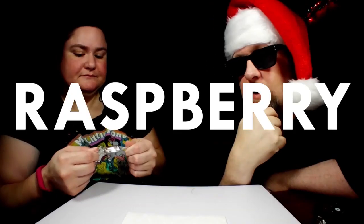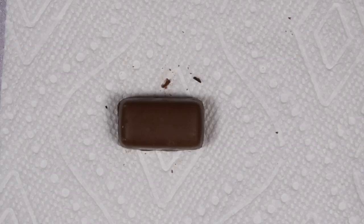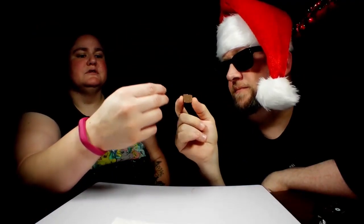Raspberry. I think this is a flavor that's been around since I was a kid, and it was one that I just never liked. Let's hope for no funk. I mean, we want the funk. Gotta get that funk, but... Chin chin. I got the tiniest little crunch in that. Was that a raspberry seed? I don't know. It didn't really feel like a seed. What was that? I don't really like that one as much. I think that's one of the ones traditionally I just haven't been a big fan of. I'll give that one a 2. I'm gonna go with a 3.